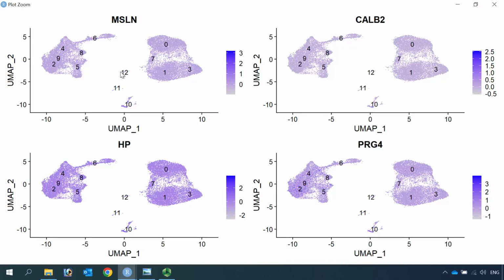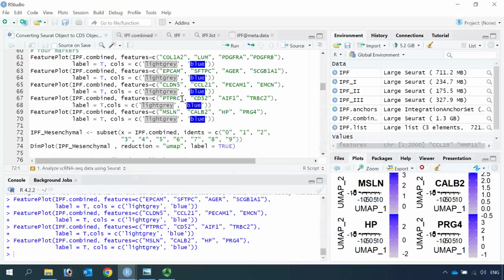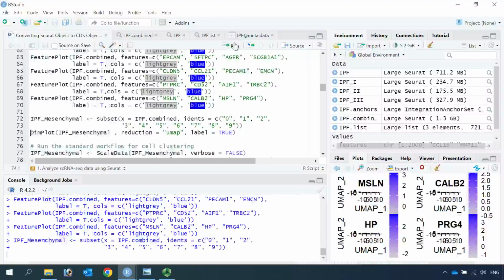They are not mesenchymal cells, so we can subset the dataset. Just keep cluster 0 to 9. They are mesenchymal cells. So let's subset the cells from cluster 0 to 9 and then name it as IPF mesenchymal cells.